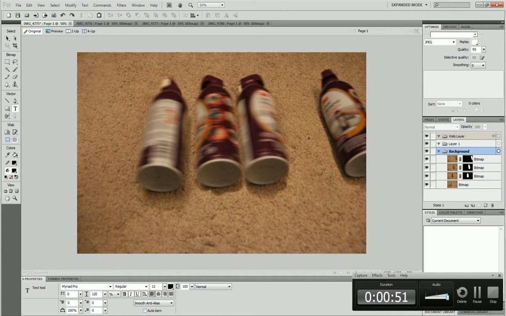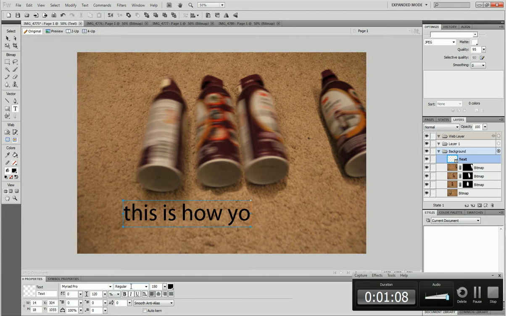All right, you want to click on your photo somewhere and you can start to type. Now I can see already that this text is too small, so I'm going to bring it up to something bigger, maybe like 90. You can also type in numbers here like 150. You can type in, and I'll say, this is how you add text. Okay, that's one way you can do it.